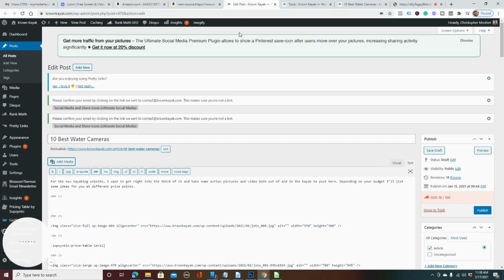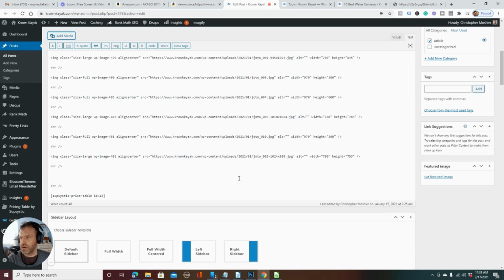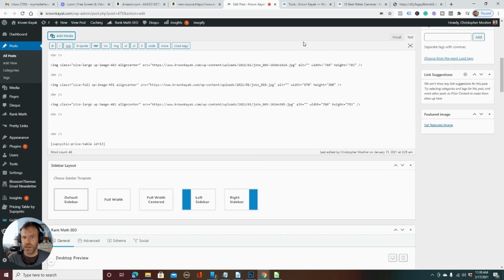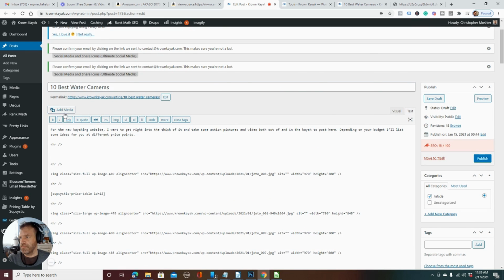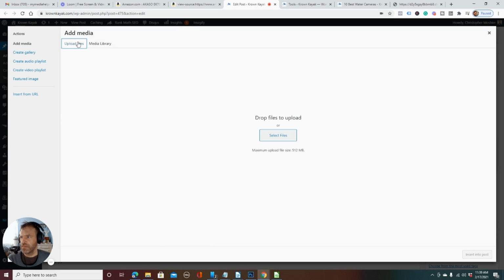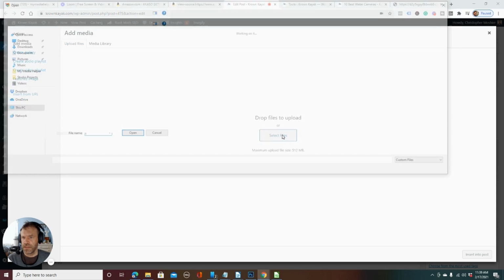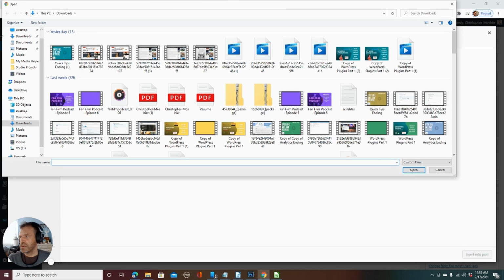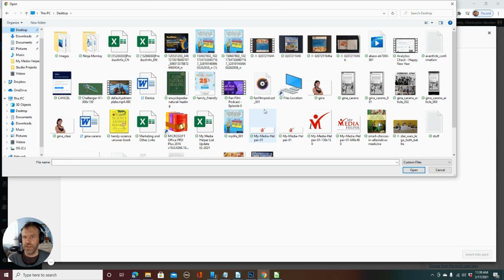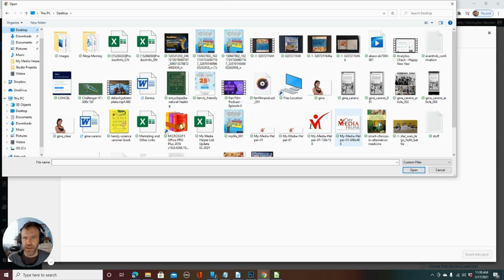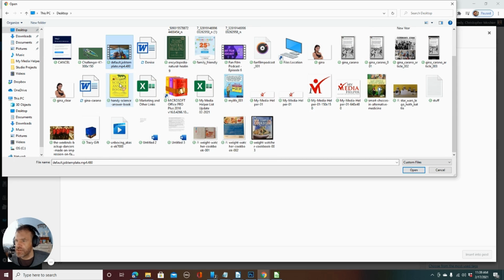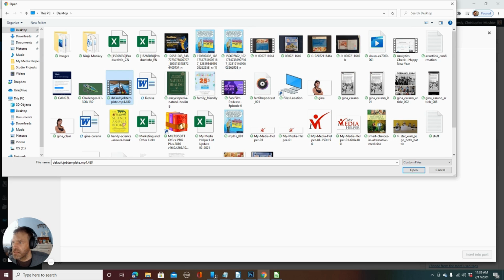So you go to your article page where you're creating your article. And I don't know, just go down to the bottom here. I'm going to add media. Okay, I'm going to upload media. I'm going to select, go to my desktop because that's where it's sitting. Just got to find it. That might be it. Let's see what else I got for MP4. I think that's it.